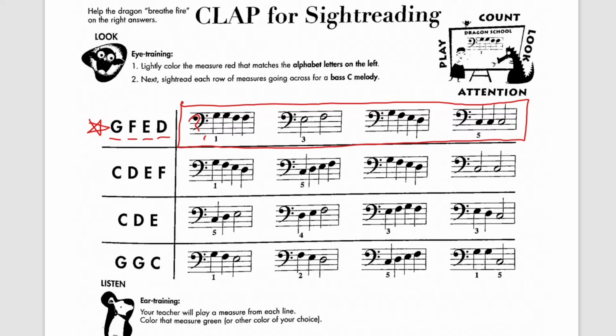Can this be right? It does start at the top note, but I see two repeating notes and two more repeating notes. Those aren't steps. That can't be right. How about the next example? Could this be right? Well, I notice it doesn't start at the top note, so I know it's probably not right, but I also see here that there are only two notes, and my example to the left has four different notes, so it's definitely not right.